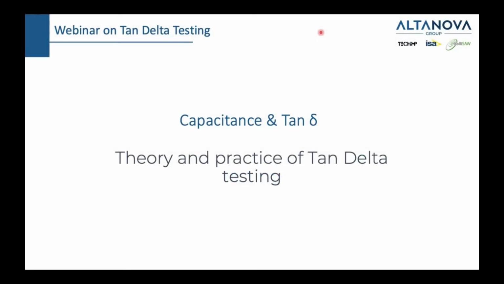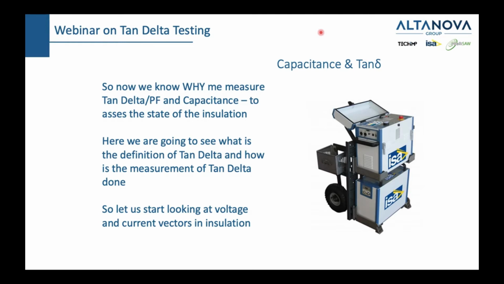Now, in the second part, we will be doing something else. We will be actually talking about the theory and the practice of tan delta testing. So this was just a short introduction. Well, it was a 30-minute introduction, but I hope I managed to explain to you the idea behind tan delta. Now, we know why we measure tan delta, and here you can see PF. It is an abbreviation for power factor.